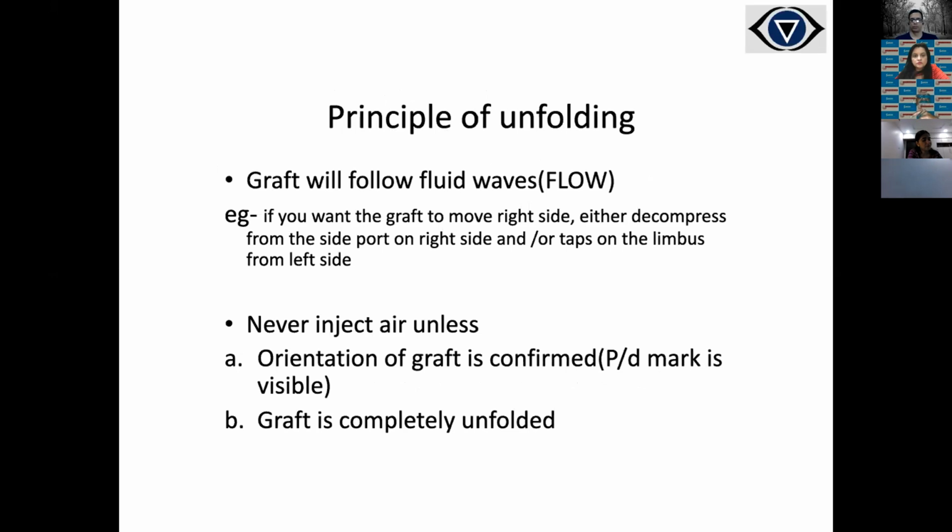If you want your graft to move on the right side, then you'll have to decompress on the right side part. If you want the graft to go on the right side, you'll have to ensure that the flow is from left to right. Either you decompress on that area or you create the waves from the other side.